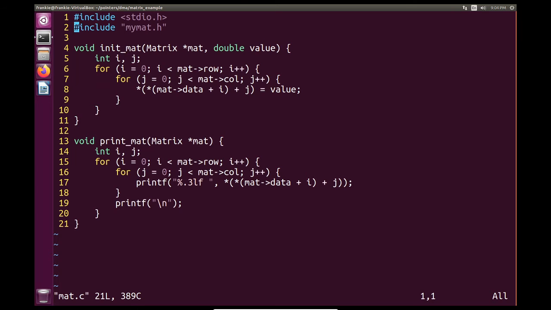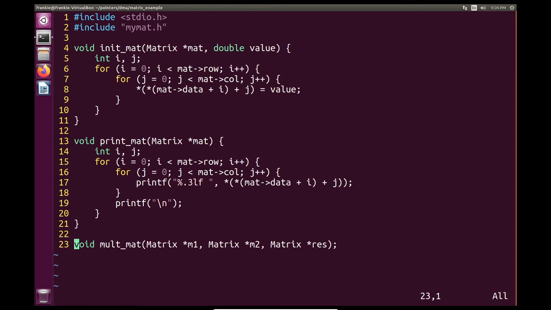So here we are in mat.c. We're going to put this here now. And now we have our function. So one of the benefits of using a structure like this is that the matrix structure that I created has some numbers behind it, namely the row and col attributes or members to the structure that are used for giving us details on the dimensions of the matrix. And when it comes to matrix multiplication, some things have to be considered, namely the dimensions. More specifically, the columns of M1 and the rows of M2.